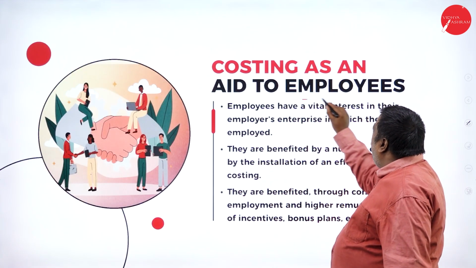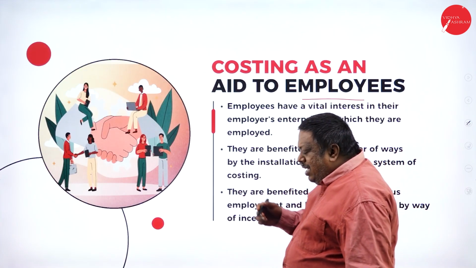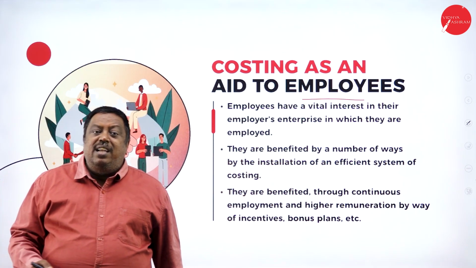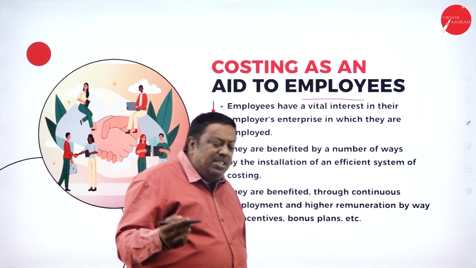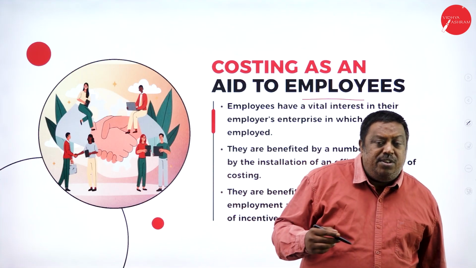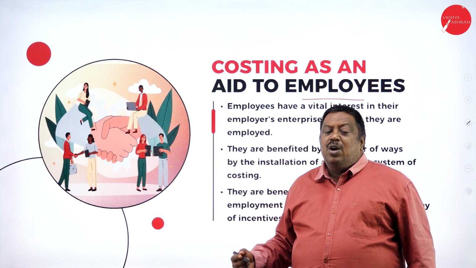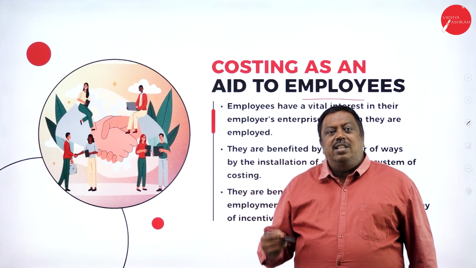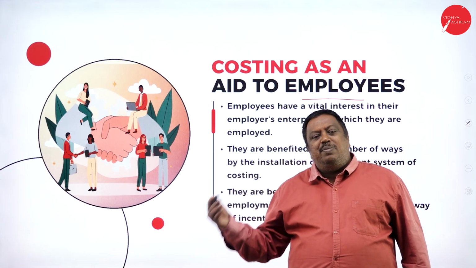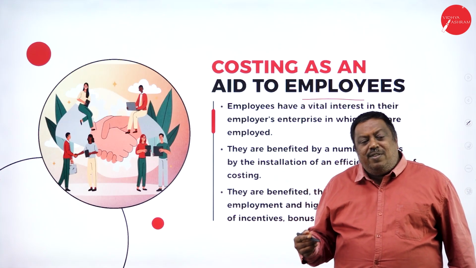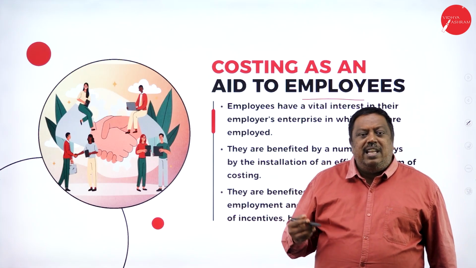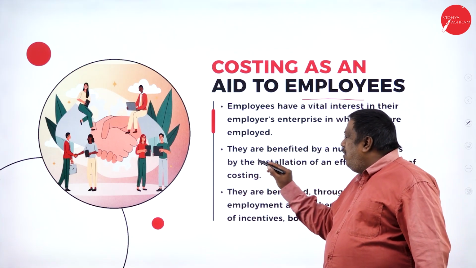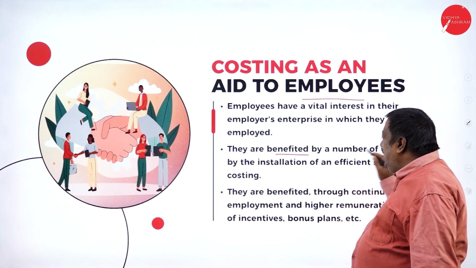Then, aid to employees here. When the cost has been incurred in a proper way, and all the information has been taken into consideration while fixing the price based on the cost actually incurred, then when you earn the amount, it can be distributed to the employees. The employees can get a good salary and even a bonus for the work they have done here. So now they are benefited in a number of ways.